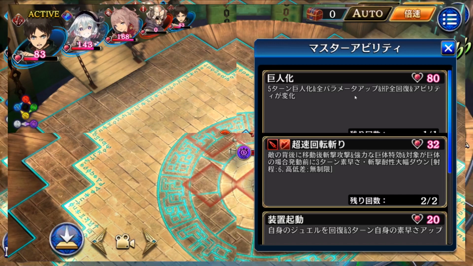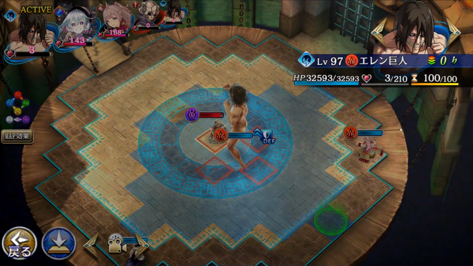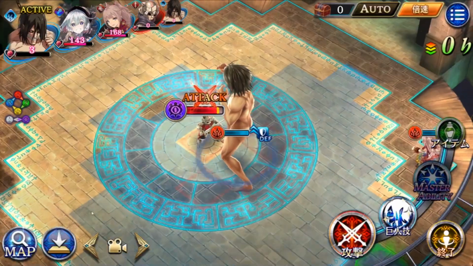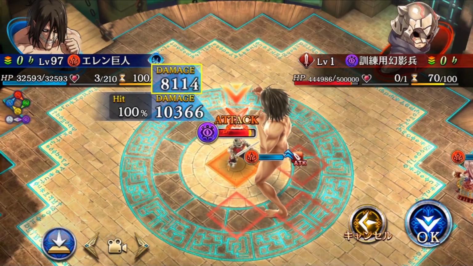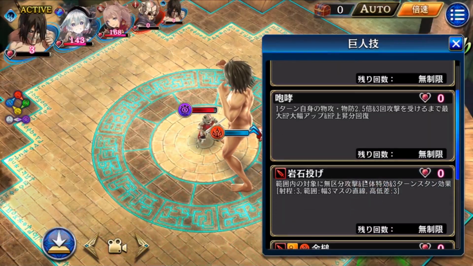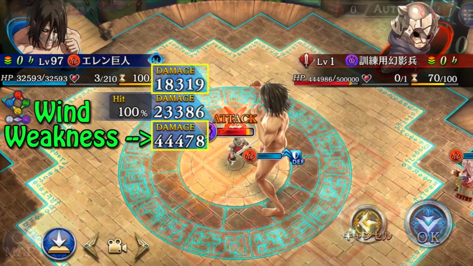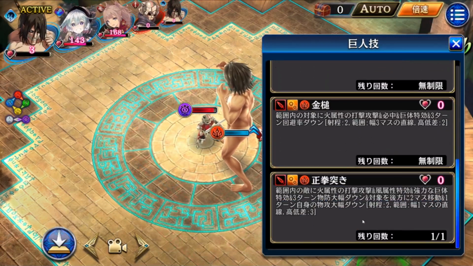Okay, let's go. Let's see his status first. Oh, suddenly the physical attack, what is this? Let's see the normal attack first. Okay, normal. But how about this one? Oh, 19k, nice. And this one? Okay, normal. And this one? 23.3, also very nice. How about the last one?